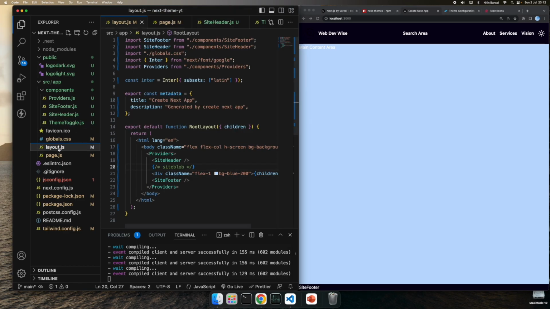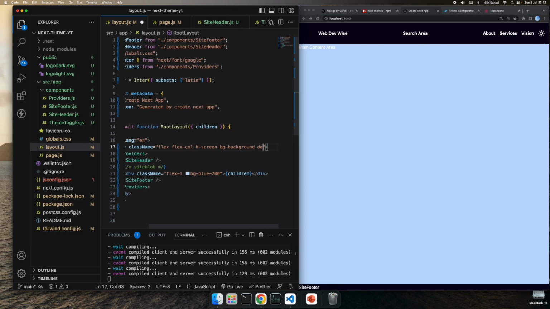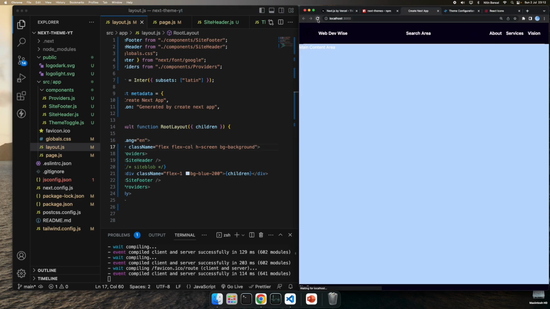But why is it appearing as black? Because we have applied the class dark here. I'm going to remove it. Oh, something happened, which I'm not sure about.